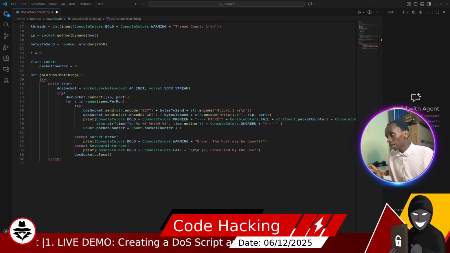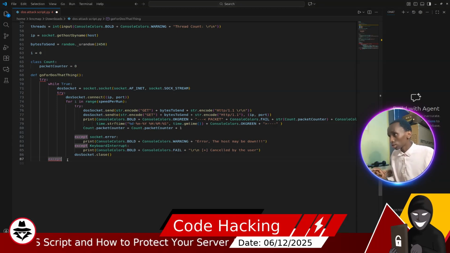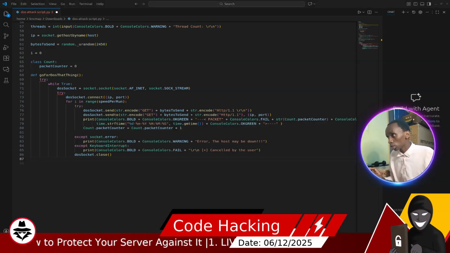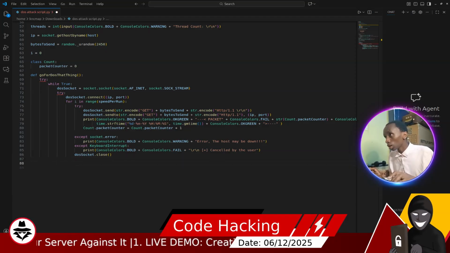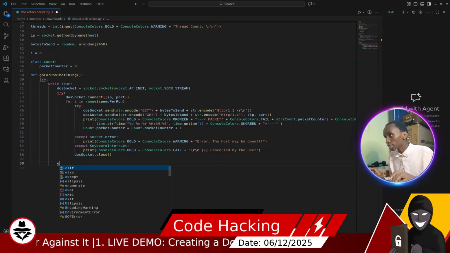Now what we shall do under this except, sorry about this, the except here should come under this, because we are closing the try.